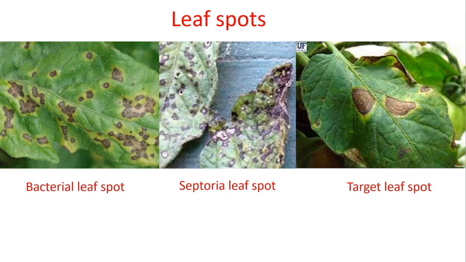Okay, with respect to leaf spots, a variety of leaf spots we see in peppers and tomatoes. We start with bacterial leaf spot. Bacterial leaf spot can be caused by a variety of Xanthomonas species complexes. It can also be caused by Pseudomonas. We'll talk later about it. We also have a target spot, very well diagnosed. You can see nice target spots. These target-like symptoms over here, they're much bigger. Then we also have septoria leaf spots. These septoria leaf spots are quite endemic to Georgia. Whenever we get tomatoes in certain season, especially in late summer or early fall, we see septoria leaf spot.